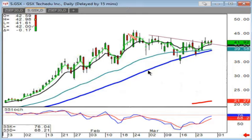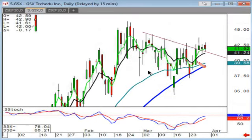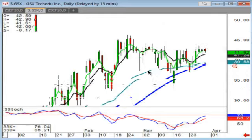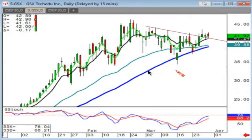Look at wave 1. Look at where wave 2 came back to. There's your bullish, let's make this bigger again. There's your bullish flutter kicker signal. If you took out this little flutter, you basically have a kicker signal, which we know is the strongest of the reversal signals, and where did it occur? Right smack dab on a level that everybody is watching. So what do we got going on?